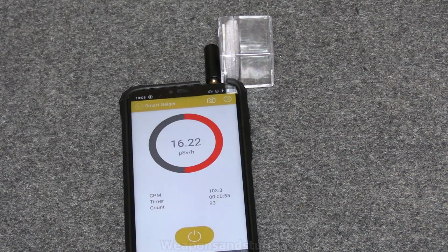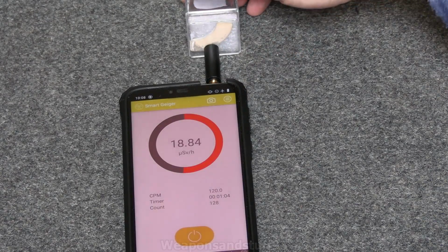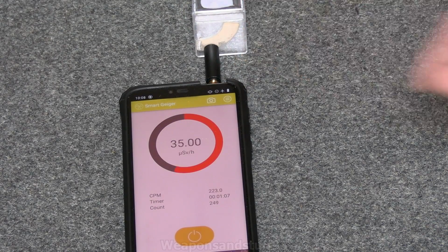Now, most of my Geigers will level out, saying this is about 100 microsieverts if I use something like the Terra P. Again, they're different Geiger Muller tubes, but as you can see, if I put it against that end, see the numbers shooting up much faster. And again, that's just because the beta radiation is going through the end of the tube as well. Obviously, the shape of that doesn't exactly line up with the Geiger Muller tube, but it is an interesting thing that this can detect beta radiation, even though a lot of people said they can't. They can, as long as you put the beta source against the end of it. I believe these actually work by having what's called a diode Geiger. That's a really simple design, but that's why these can be made for like $20 to $30. It's not so much a Geiger Muller tube, it's a diode that can detect radiation.